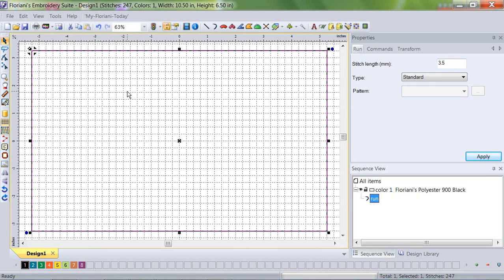Now with this in here, we want to create a guideline for our zipper.